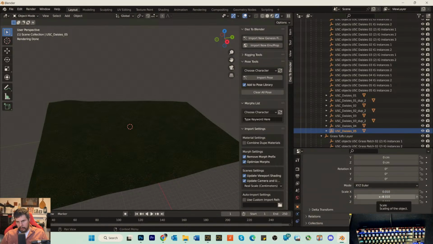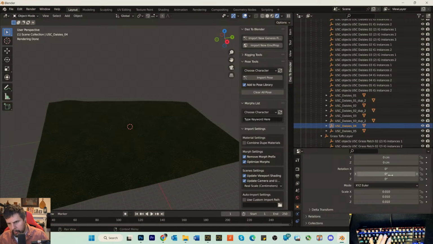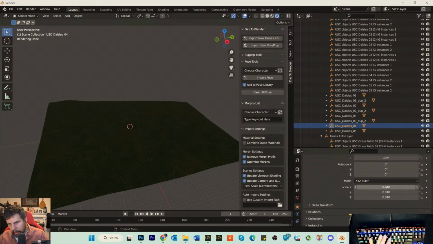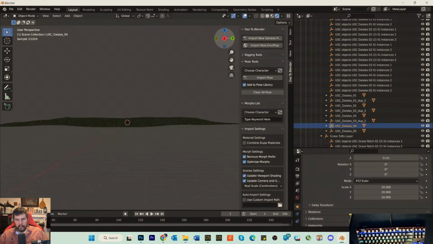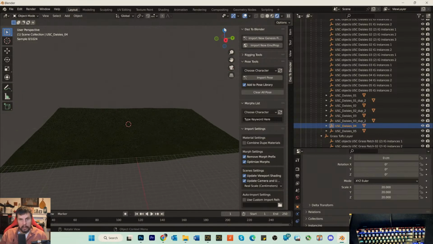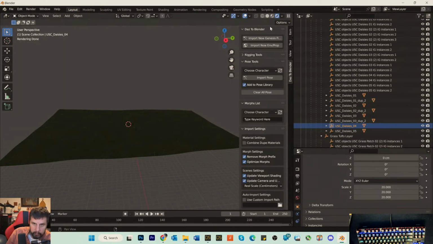Scale. Daisies. To scale. 20. 20. 20. It doesn't say how many centimeters or what. Just, are these even in the scene? It says they're here, but they're not. So this isn't good. Real scale.